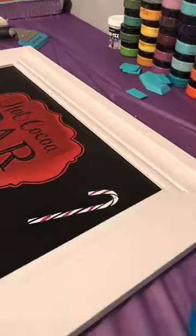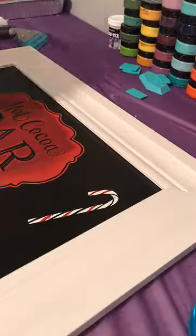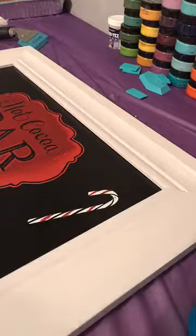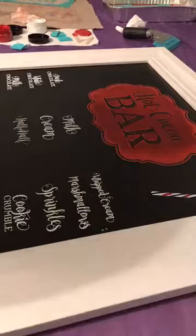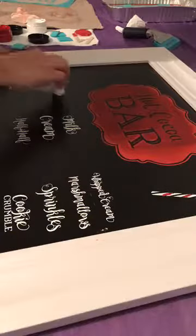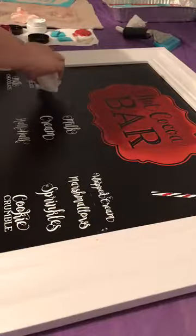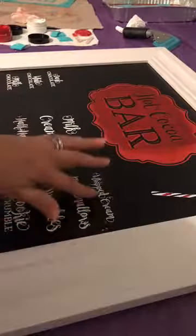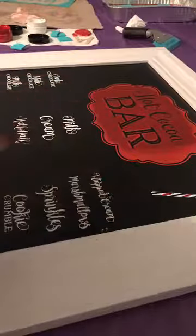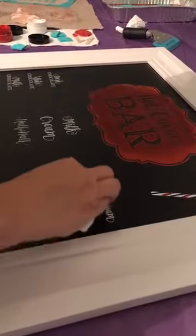Yeah, that's okay. Alright, well, you know what? Like I said, if you don't like it, you can try again. But in the meanwhile, I would say that this piece right here is good and dry. So I showed you an example of how to get rid of the chalk paste that you oopsed on and went off of your transfer. I showed you how to clean that off when it was still wet. But look, this is dry. But as I mentioned, all you need is a little water and it still comes off.